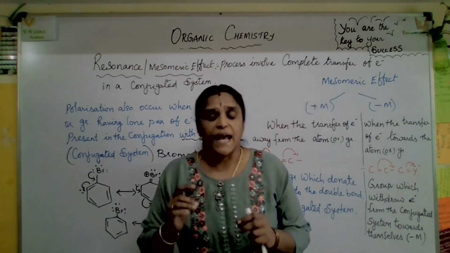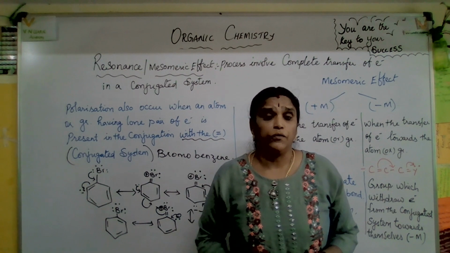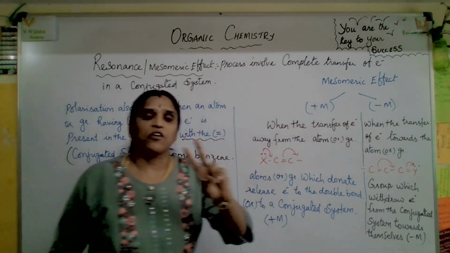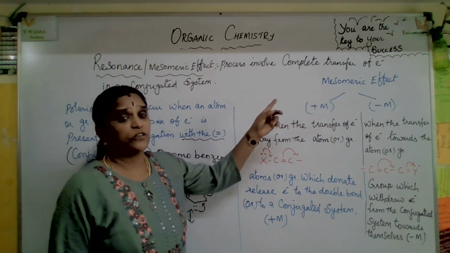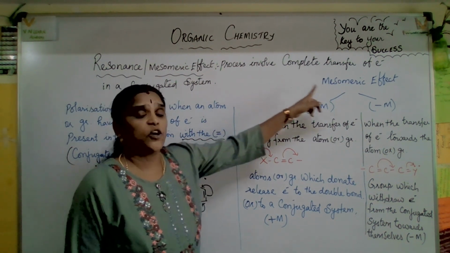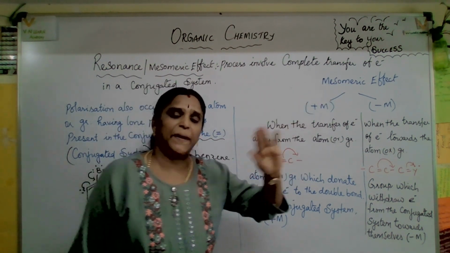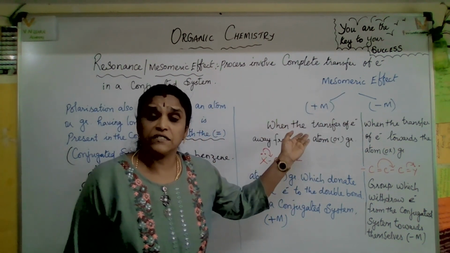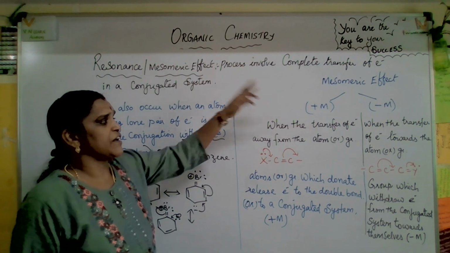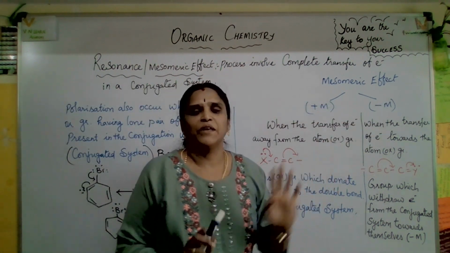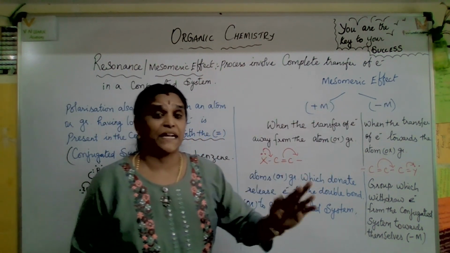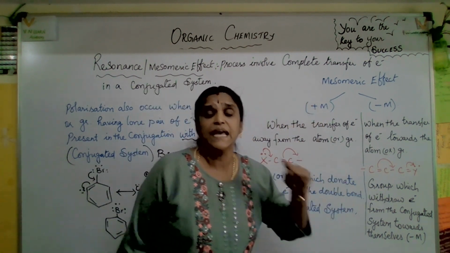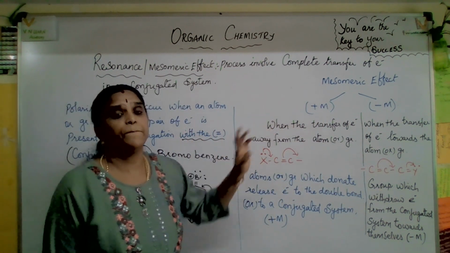Okay, now as we saw with the inductive effect, in the resonance effect also there are two types. What are those two types? I also just mentioned the mesomeric effect. The pet name we can say is the mesomeric effect, resonance effect or mesomeric effect: plus M and minus M. Here also it is the same, plus M and minus M, as we went through plus I and minus I in the inductive effect.